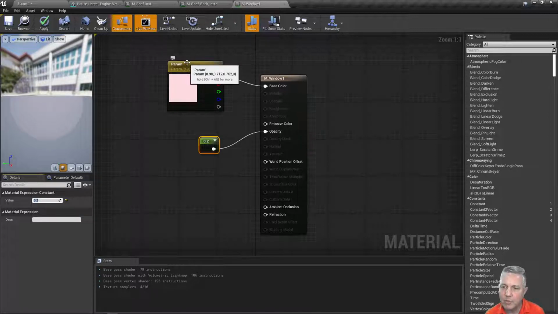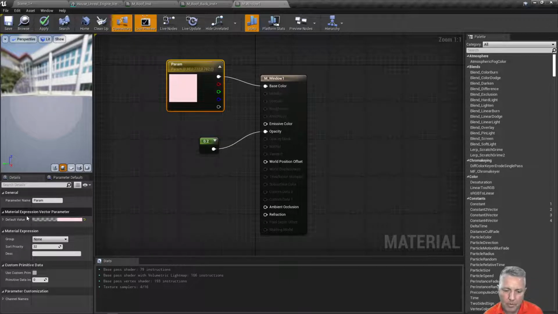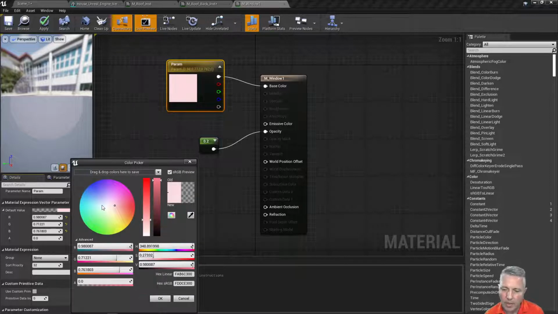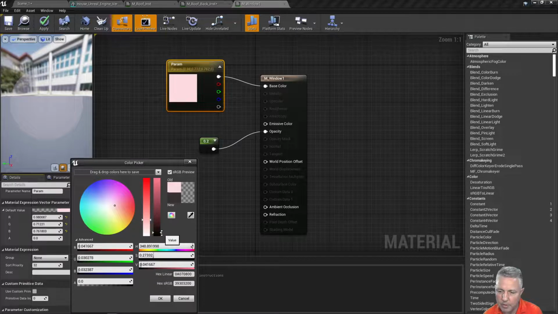So if we select this parameter right here, inside the parameter there are these default values. This is actually a vector. It's got a 3-coordinate vector. We can change these RGBs, or we can just click right here on this little color swatch and select a different color that might be more appropriate. Say we have a slight tint on our windows. Maybe we can come down here and find a gray that works a little bit better. I'm going to push this down into the white scale so that it's a little bit more gray to choose from. Slight tint in it, maybe something like that. And then I'm going to say OK.